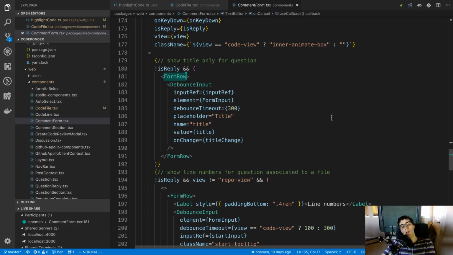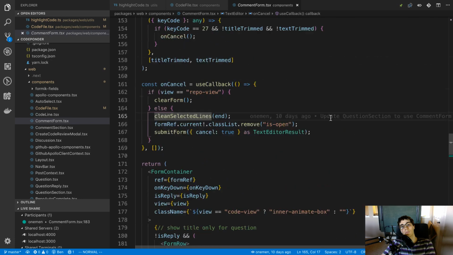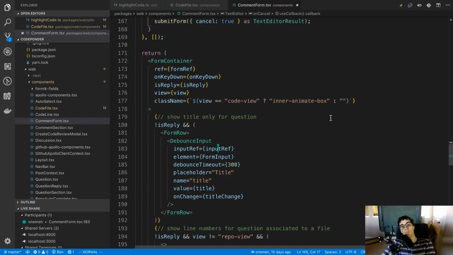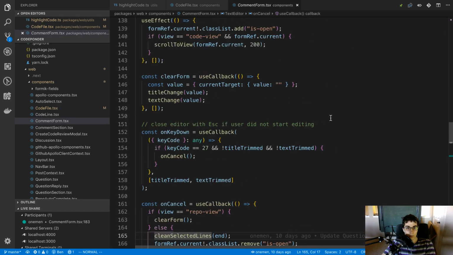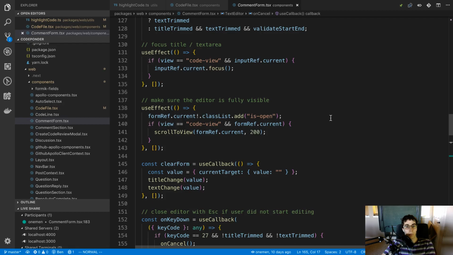Now, so why are you using refs? I use ref for the title. I need the ref because I want to set the focus here. So I use ref. I can use other things, I can use the query selector, but I think No, we can use ref. Ref is good to do if you want to focus it.